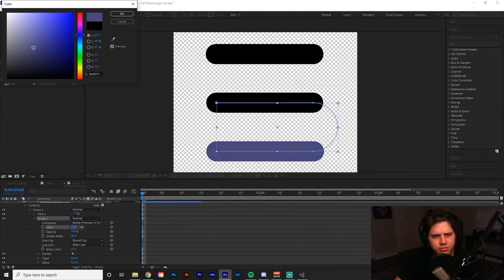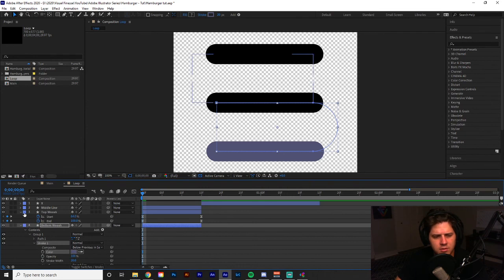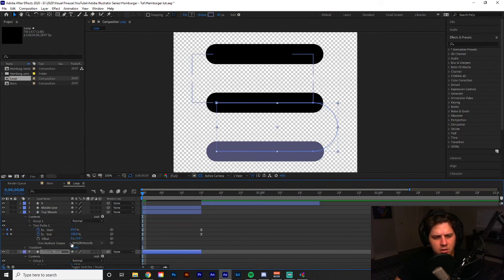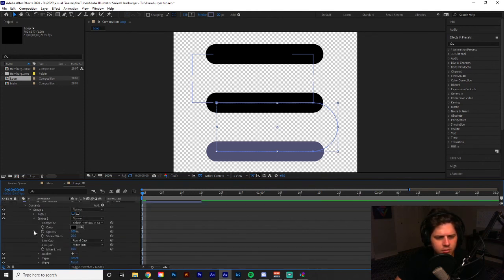I'm going to go with this faded pastel blue in here. And then for this guy, I'm going to go with a much darker blue. Path, stroke.